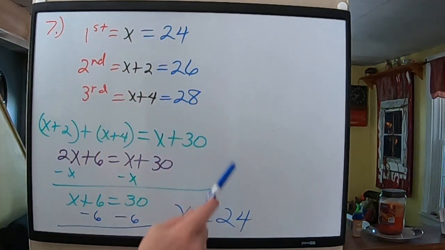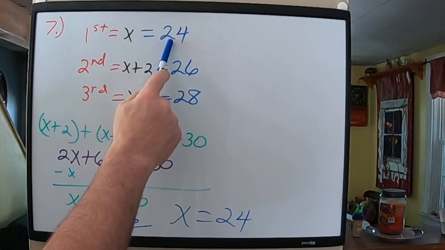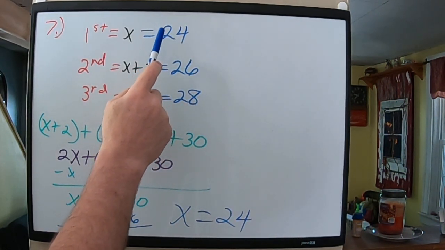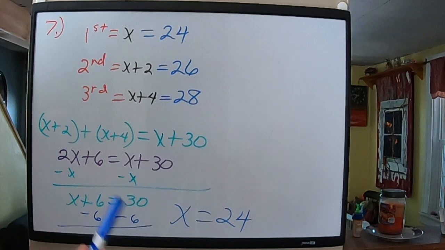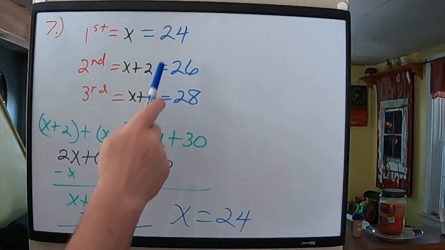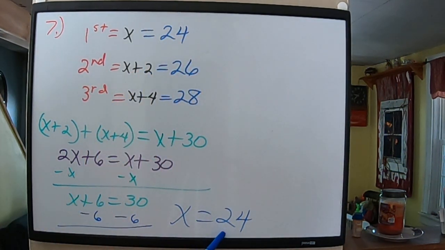If this came out to 23 by some chance, that wouldn't be an even integer. If you got 23 here for x, that would not be an even integer. And if you did everything right and that was your answer, you'd say no solution. If you got a fraction or a decimal value, and you're talking about integers of any type, no solution. So I don't think any of them come out that way. In fact, no, none of them do, but just something to be aware of.